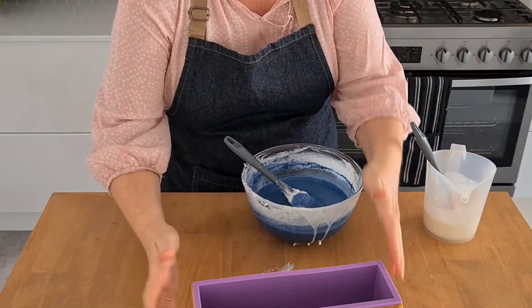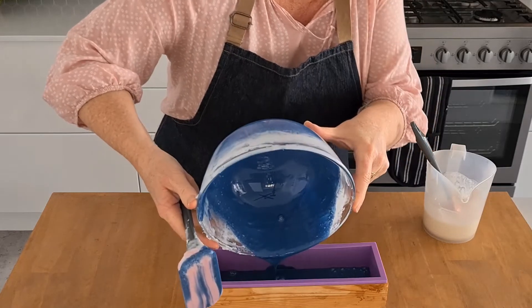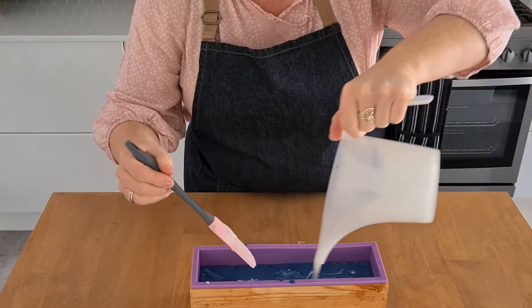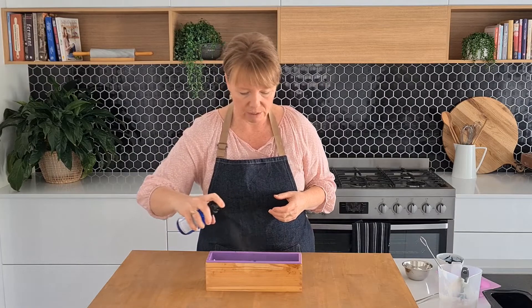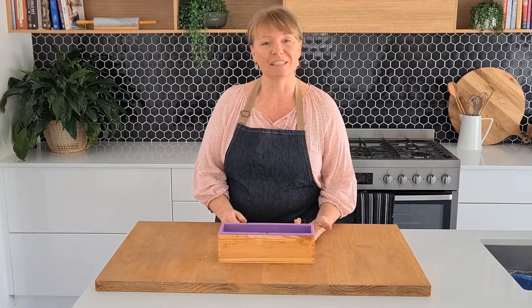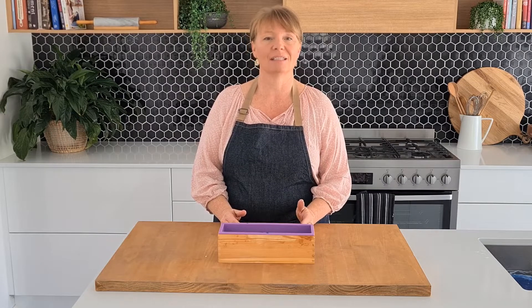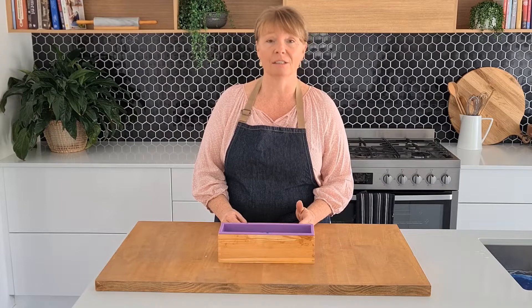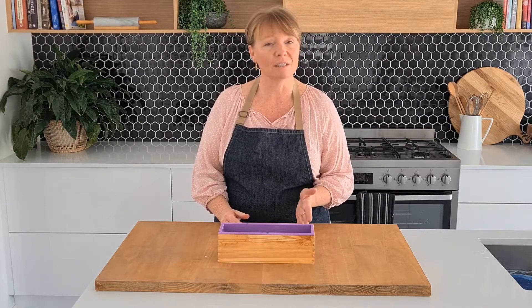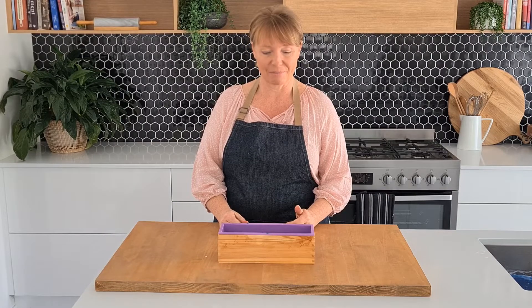We'll pour the blue into our mold. Now I'm going to very lightly spray the top of this soap mold just to get rid of any bubbles — a lot of bubbles would have formed while heating the soap batter, so just a nice light spray and that will get rid of them. Now I'm going to leave this undisturbed for three hours and when we come back it'll be totally set so we can cut it into bars. The best thing about this is there's no waiting after that — once it's cut into bars and it's hard, it's ready to go. Kids have zero patience, and some adults fall into that category too!